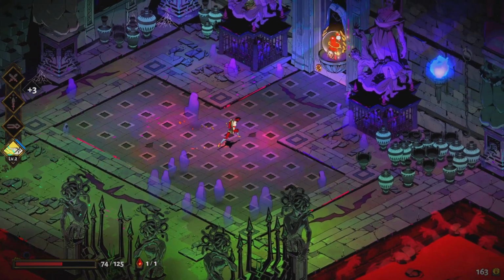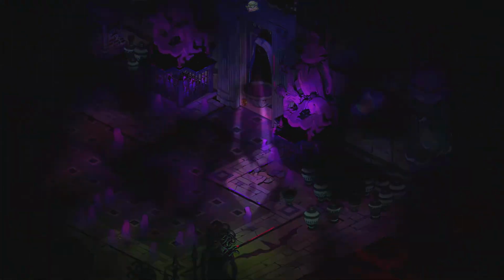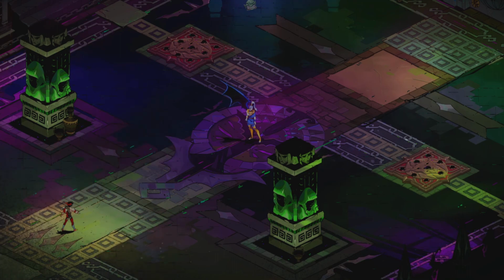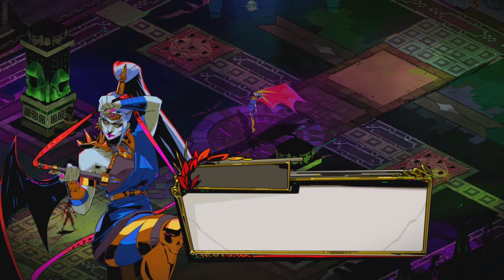25 max health. And this room has a boss. Oh, I bet you it's Meg. I didn't think we were that far yet. It is. And there you are again.